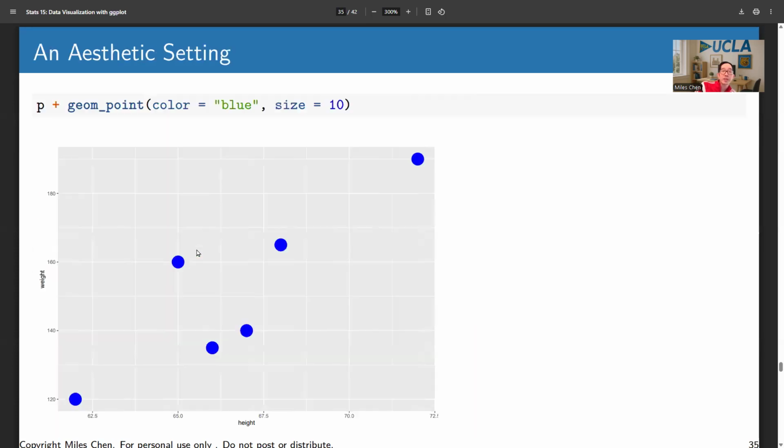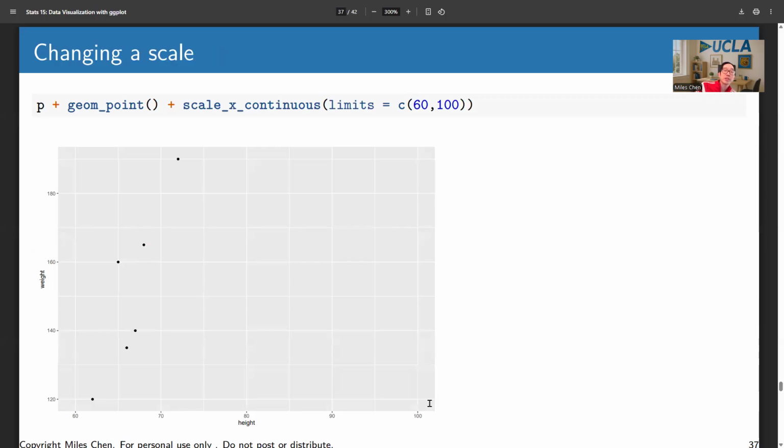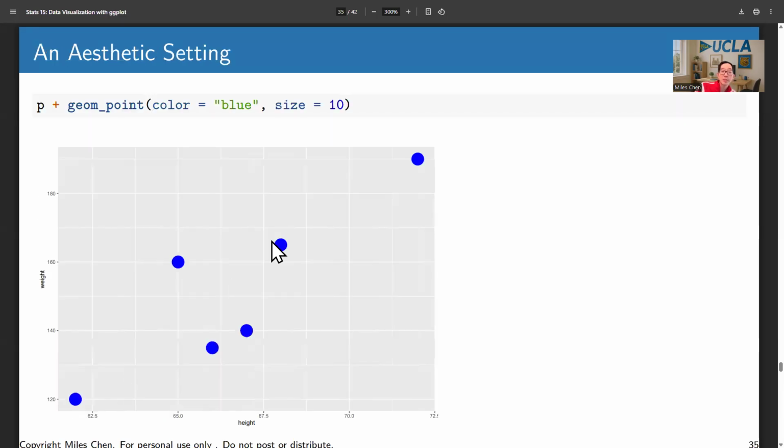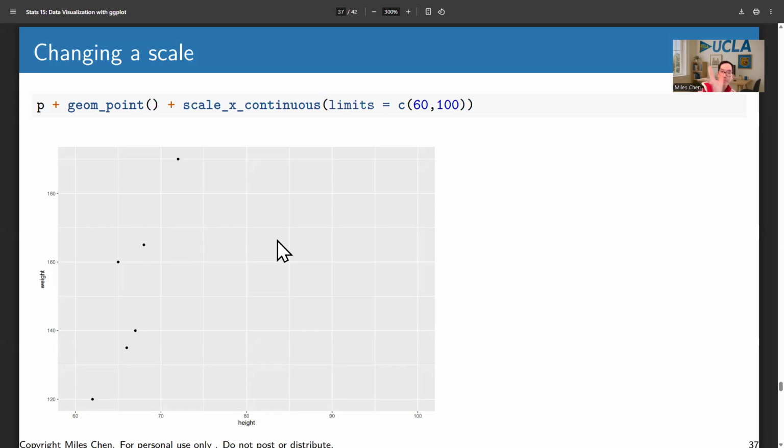The information is still here, but it looks a little bit more squished. Same information. If I said, try to tell me, what is this person's height? You might be able to figure out it's 72. This individual is 65 inches. This individual is 68 inches or something like that. So that information is there, it's just squished in a little bit. And so you can change these things.